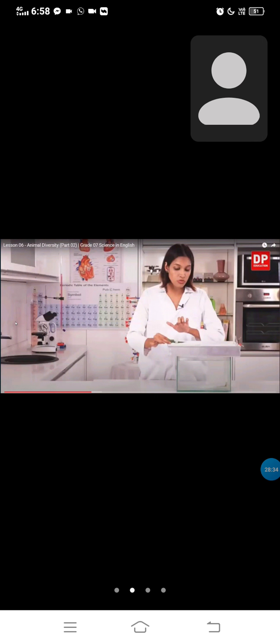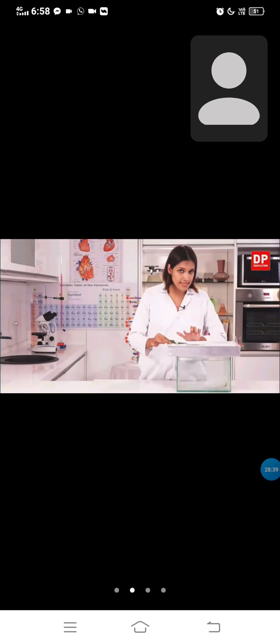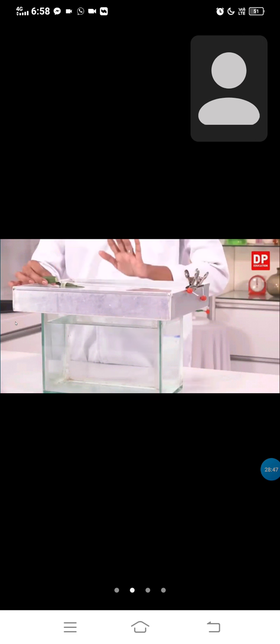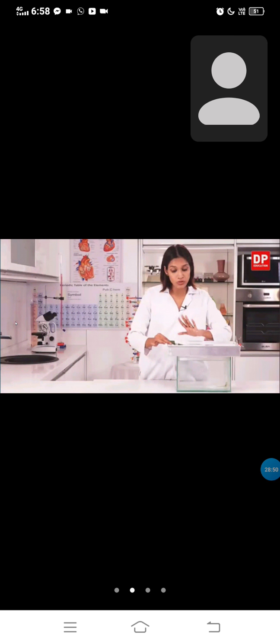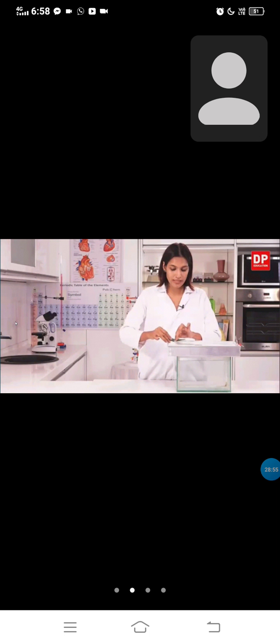this string over the tray like this. The other one also I'm going to place in the same way. You have to observe carefully. I am going to release these two pieces of ladies' fingers now. You have to check which one moves faster through this water. Okay? So you can imagine this tray is the aquatic environment, and these two pieces of ladies' fingers are two aquatic animals with two different shapes. We will see which one moves faster. Okay. I'm going to release them at the same time. Watch carefully.